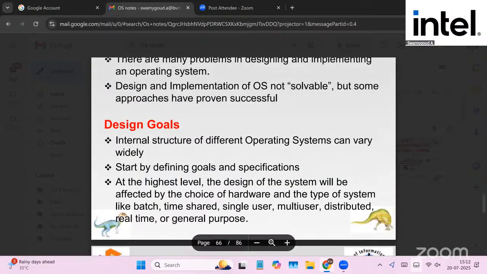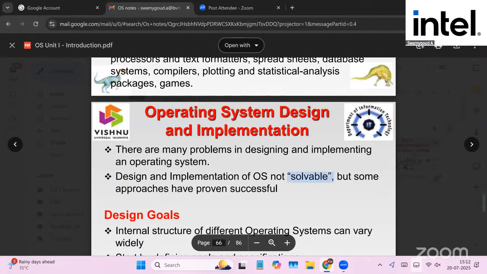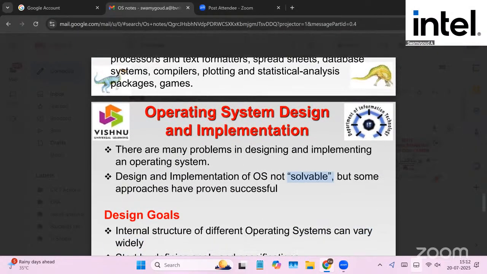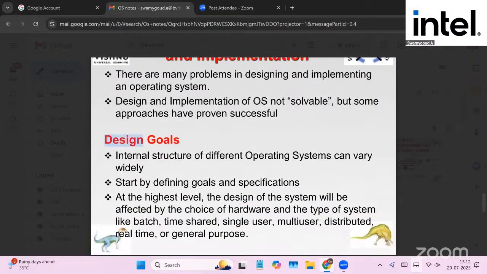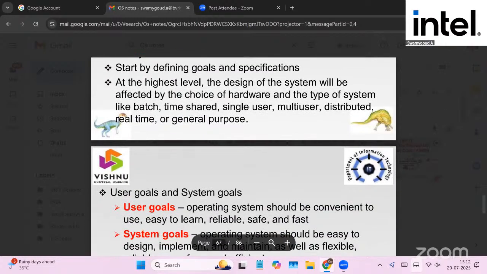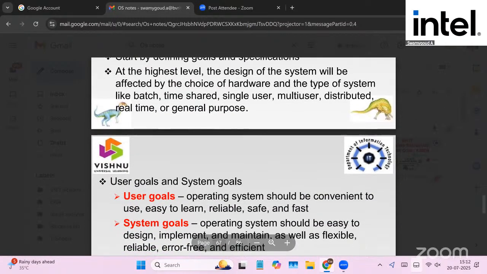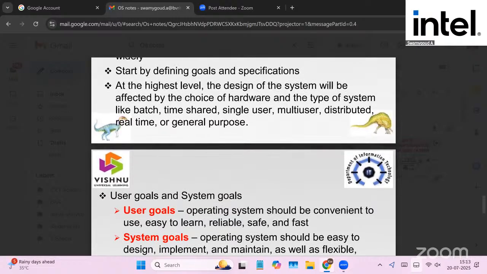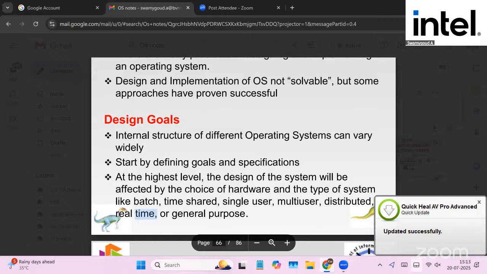So this also we need to cover: operating system design and implementation.